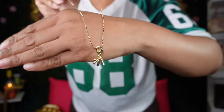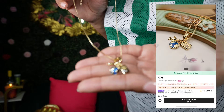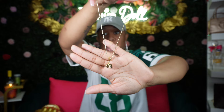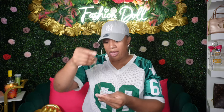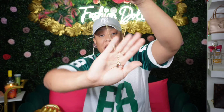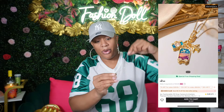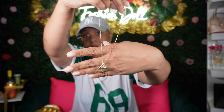I got another necklace. I love to travel and I just thought this was so cute — it has a little passport, airplane, and then the world. I'll pop a picture on the side. Then I got another one that has a suitcase, a camera, and an airplane. Since I'm a vlogger who loves to travel, this represents me traveling and vlogging — a beautiful little piece. I also have a bubble 'K' necklace, just my initial.